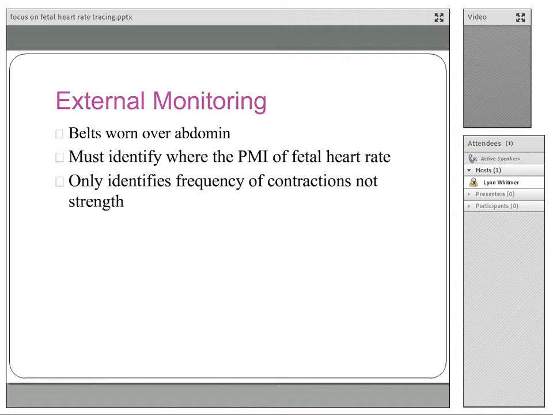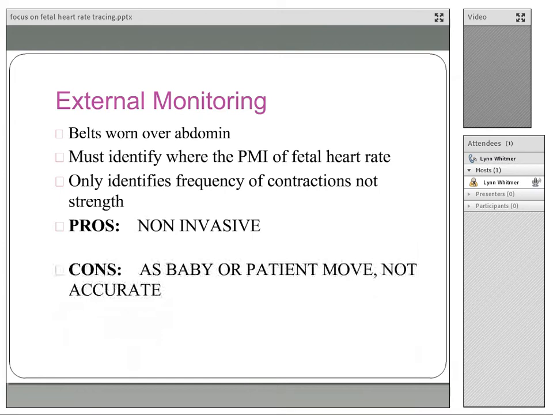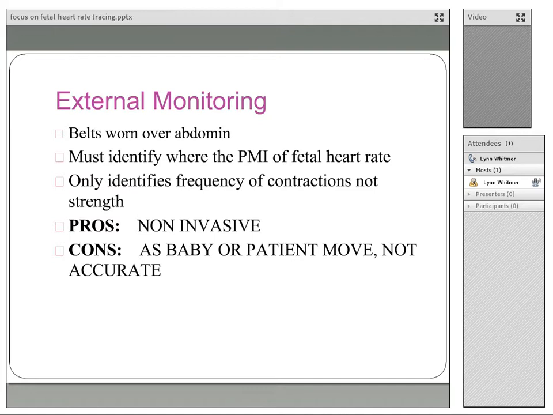The good thing about external fetal monitoring, it's non-invasive. We don't hurt anything. We do not hurt a baby. He just kind of goes with it. The con is that the baby and the patient cannot move. Because once mom moves and once the baby moves, it is no longer accurate and we have to go back and readjust everything, which can be a real challenge for the nurse if the baby's really active, and a challenge for the patient because she's kind of locked into the bed now. So in that respect, I particularly am not opposed to continuous fetal monitoring, but find it a hindrance at times for patients.